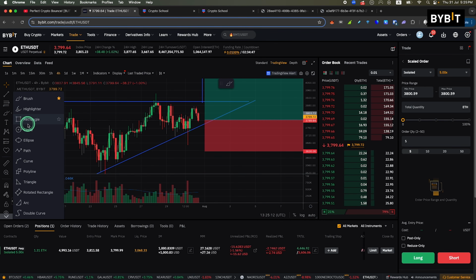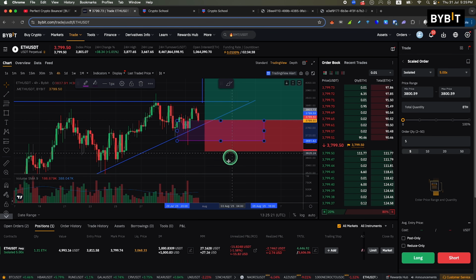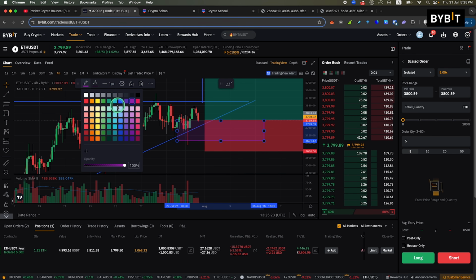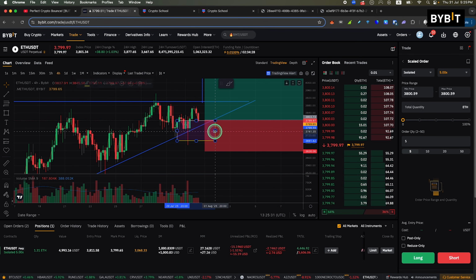So for the purpose of this, what we're going to do is we're going to use a rectangle and we're going to say, well, we believe Ethereum could actually move all the way down into this purple box. So if you see that purple box, I'm going to change the color to make it a bit more easy for you to see. We'll put it in yellow. This yellow box over here, if we believe that price may drop a little bit further and we want to fulfill a couple more orders, you can do this. All you need to do is you need to know where the lower price is and where the highest part is of where you want to enter into that order.